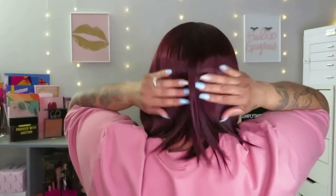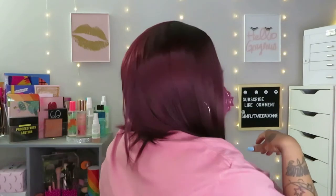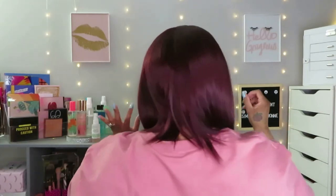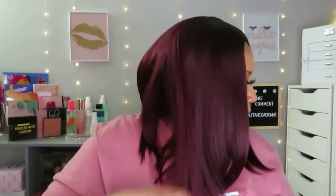Hope this is not sticking out too much, guys. If I was going somewhere, this would not be sticking out like this, so hopefully it doesn't look all crazy. Yes, yes, yes. I really like it. This hair is so soft. It does not shed either. There's some flyaways, but just add some wax or some spray to keep those down. This is cool. I will wear this again, because it's not super long. It's what I like. It's time for me to pose for the camera.